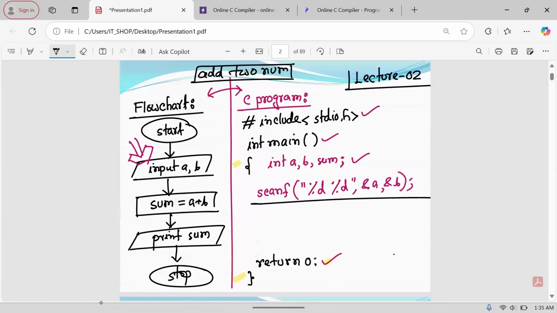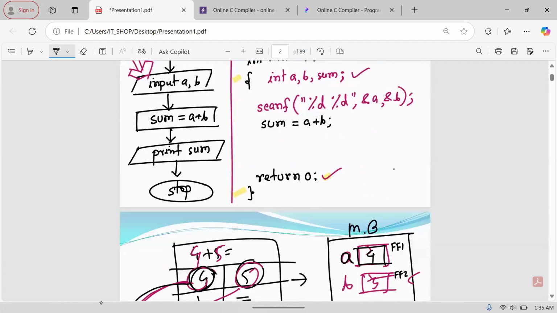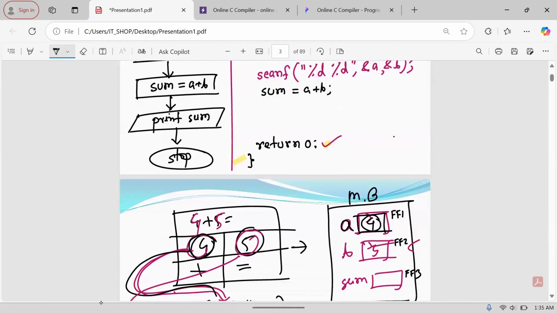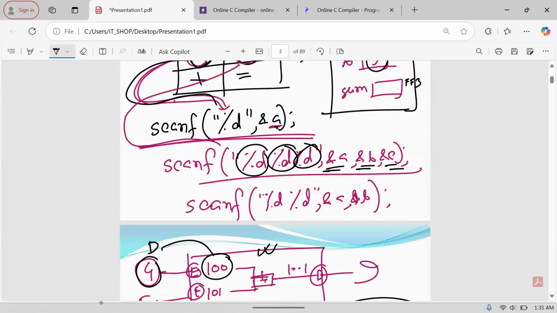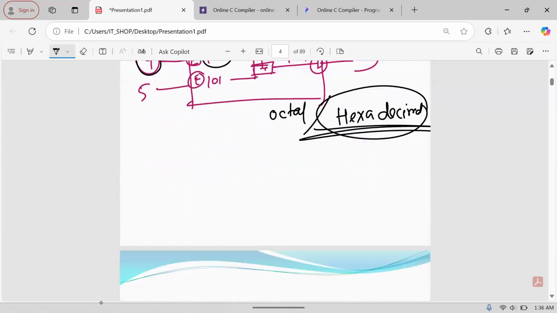Now I think the second line is clear. In the third line, we have to write the simple line sum equal to a plus b, because I already know the values of a and b, since I already saved the values 4 and 5.